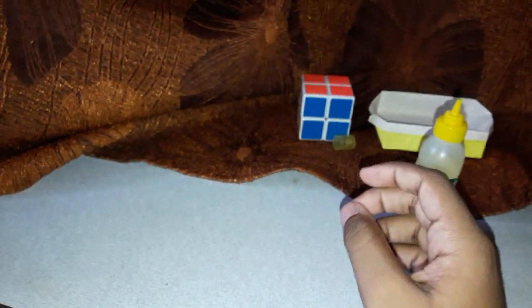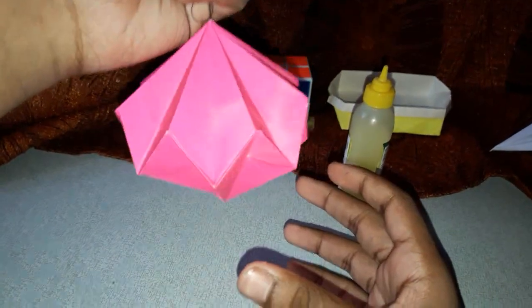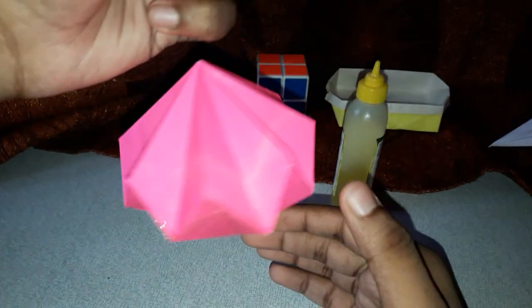Now let it dry for some time. Your paper toran is ready to be hung on the wall of your room.